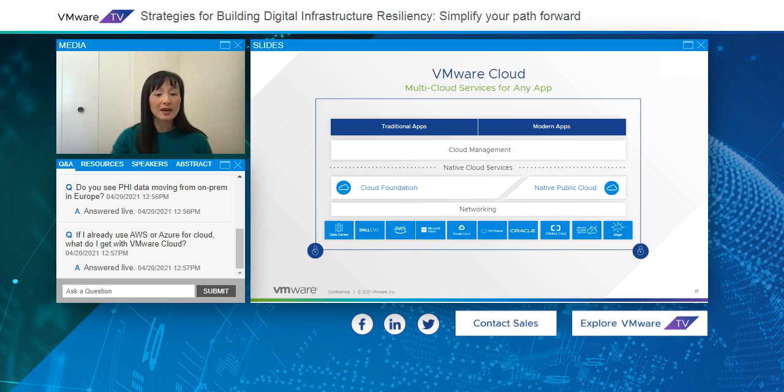So when you look at that, VMware Cloud is really about allowing you to run all of the things, from traditional apps to new modern applications, and be able to build new applications with a rich set of application services, frameworks, and tools for the developer to help them build and deploy quickly.